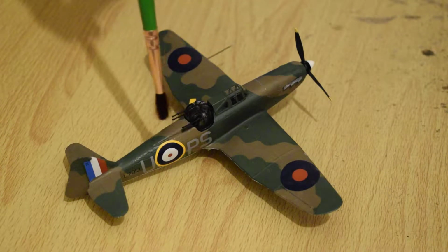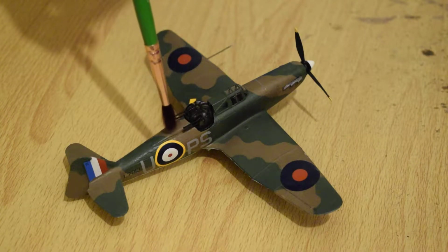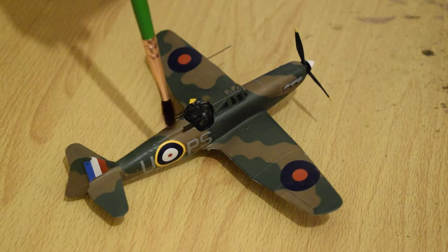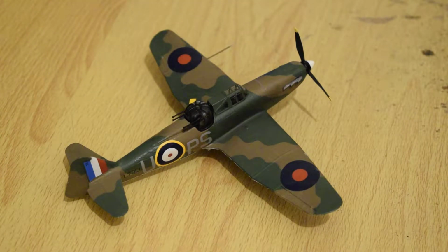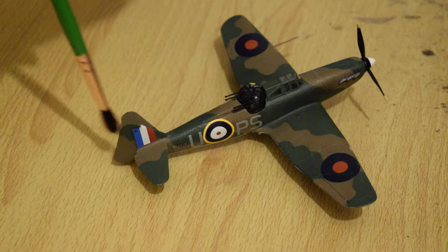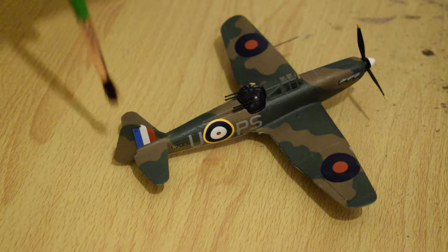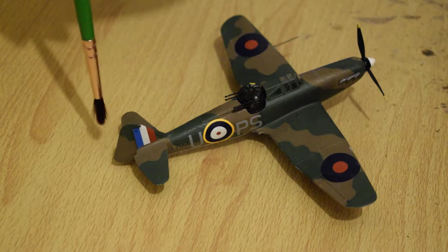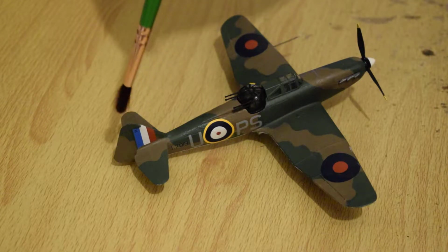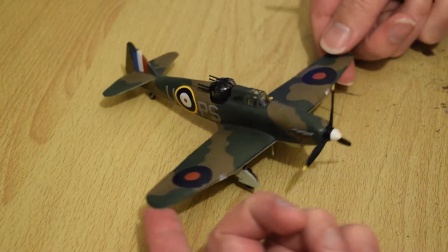Similarly, you've got an option for the back area after the gun turret, and that can be flatter against the fuselage, or in the position it is at the moment, as a landed ground one. Also, the rudder is separate, so you can fix it in position to make it look as if it's moving freely, and you can pose it, in other words, a posable rudder, which is fun. Gives you lots of options.